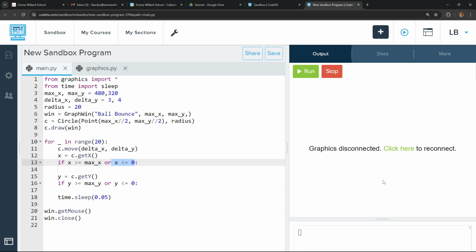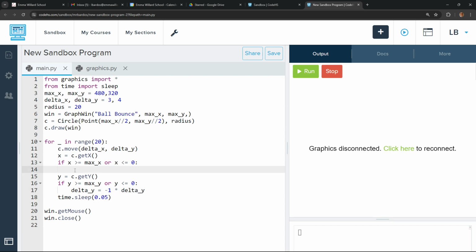Just like when we went down at the bottom of the screen here, y was going positive 4, but then when it hits the bottom, the y direction, delta y, has to be negative. So what we're going to do here is make delta y, we're going to set that equal to the opposite direction, so -1 times delta y.